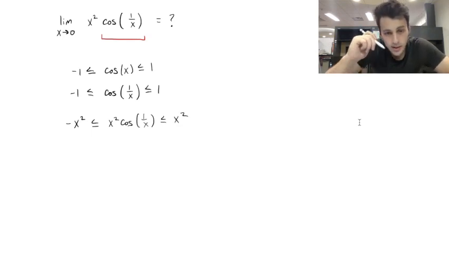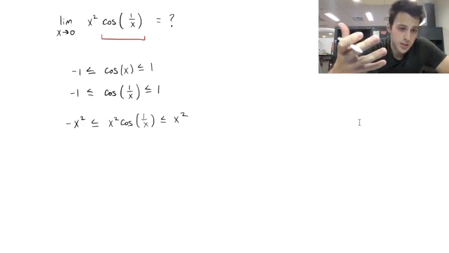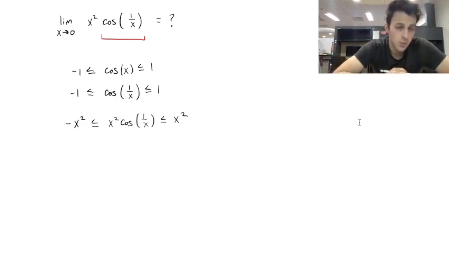And there's one thing that I missed here that I want you to take a second to think of what that might be. So in order for this to be true, this is assuming that x is greater than 0. Because remember, when we've got these greater than or equal to or less than or equal to, and we're multiplying by negatives, we need to switch the signs of the equalities. So let's just write off to the side here, assuming that x is greater than 0, then it will be true. Let's just follow through with this assumption for now.